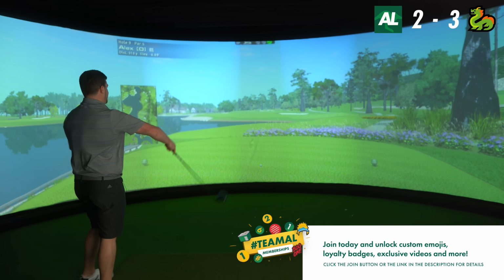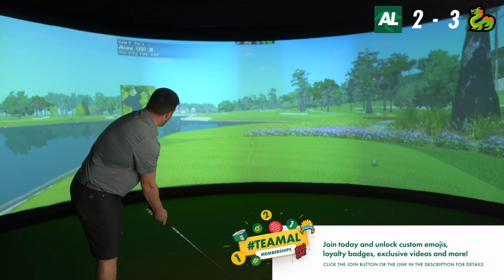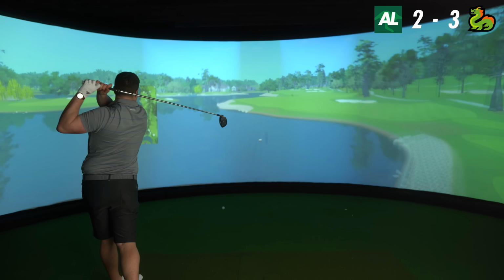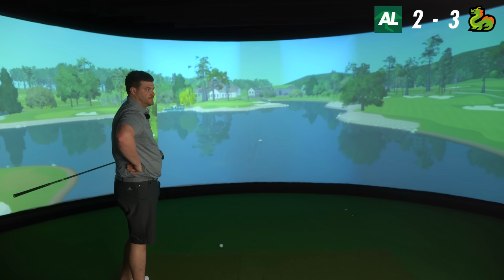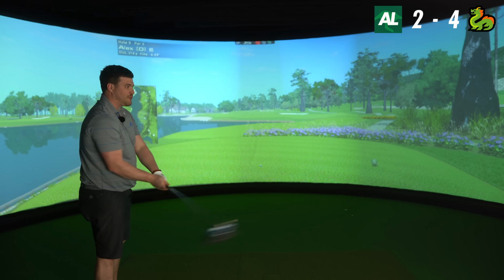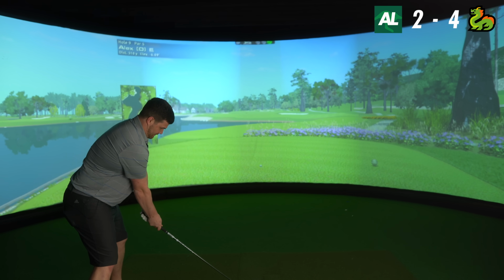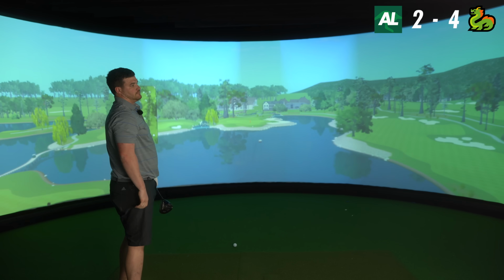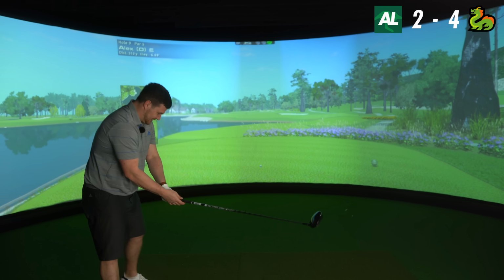All left. Close your eyes. Let's hit a cut. You know, let's hit a fade with this. I'm going to actually go left side and fade this back. Right, I'm going to hit a fade here, prove everyone wrong. Start it on the left-hand side and fade it back. Fade it back, yeah.